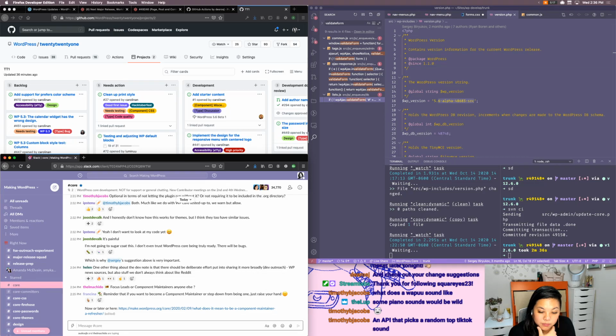Can we get to a place where theme developers can commit directly to a repository and not do this zip file submission thing, which is how it currently works? And even the default themes, somebody always has to go through and create zips of all the updated default themes and submit them to the theme directory. So that's a huge thing. But are there some things that we can implement in the meantime to help ease that?